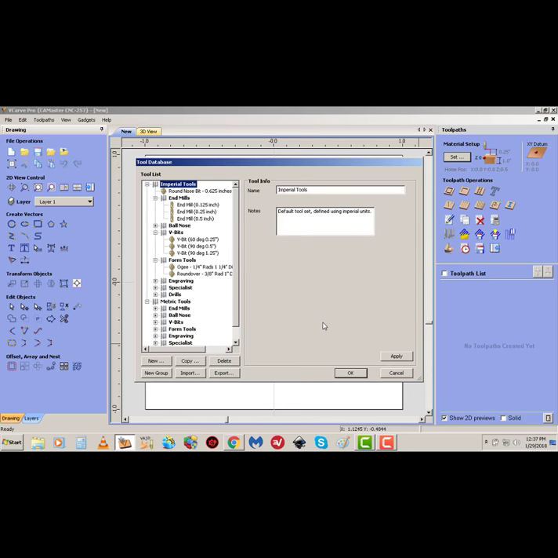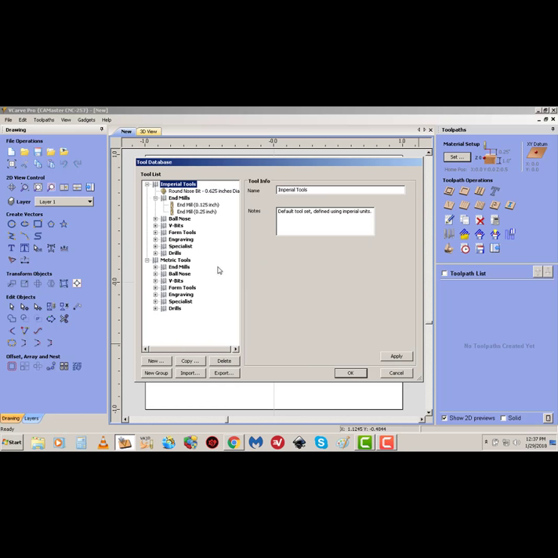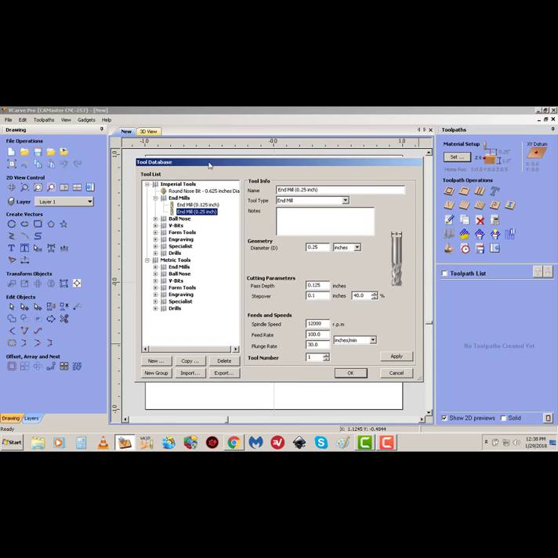Now, the first and the easiest tooling to put in is we're going to basically copy a pre-existing mill. For the sake of the example, we'll use an end mill. It could be a V-bit, it could be a round nose, but for this example, we will use an end mill. Let's come up here, let's highlight the half inch, and let's delete it real quick on just our end mill. Now, I'm going to take this quarter inch, I'm going to click on it, I am going to come down to my database down here, and I'm going to click copy. Literally this simple, guys.